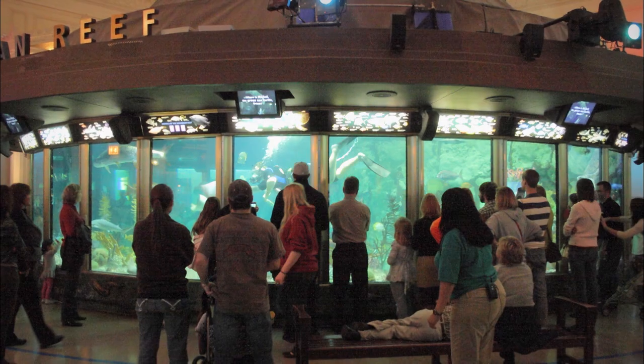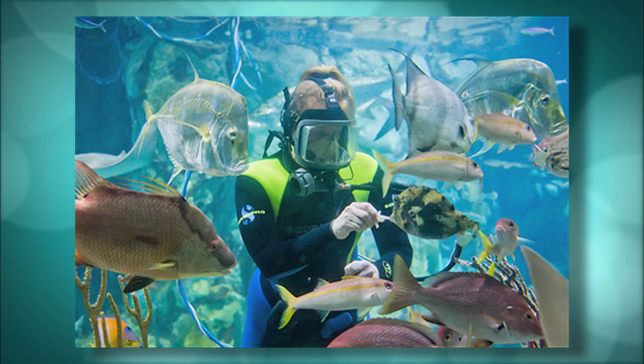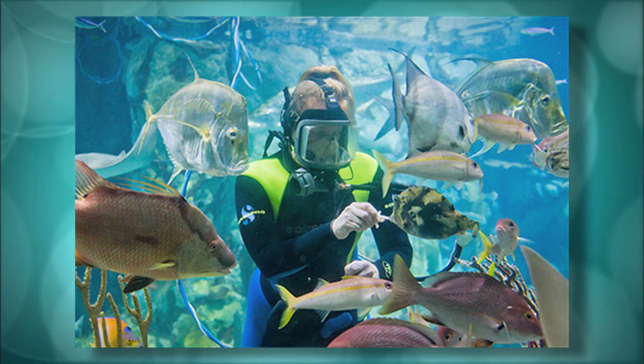So I saw a Caribbean reef when I came in the front door. Tell me about that exhibit. So Caribbean reef has been thrilling people for decades. It was actually built in the 1970s. So there's a lot of different species in that habitat, from stingrays to different types of tropical fish. Well, I thought I spotted a diver in there. Was that something that happens daily? So our divers regularly do chats. As they dive and they feed the animals, they actually interact with the public outside. We have them on a microphone, so people outside can ask questions about the animals inside and really make a connection with that animal and with that diver who's really familiar with all the species that are in there.